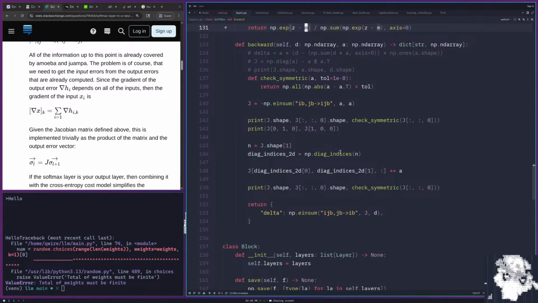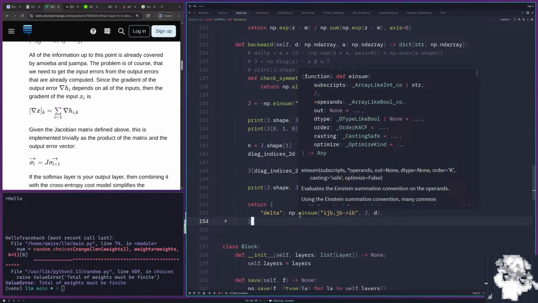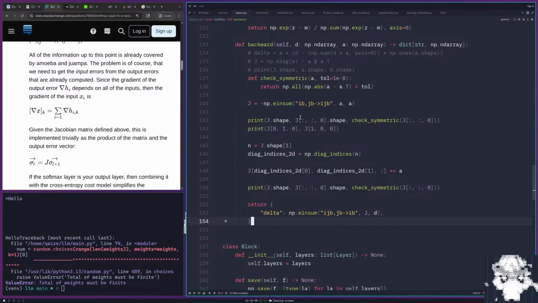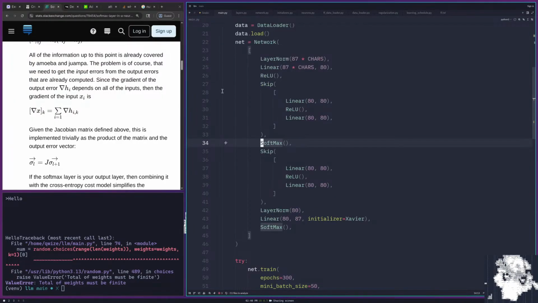I don't know. I don't really know what to try next. I don't see anything that should make anything diverge in this. I don't know why putting a softmax here would make one of the other things diverge.